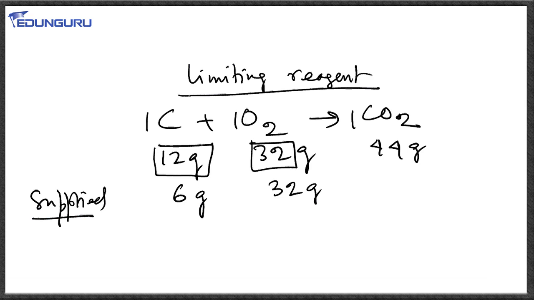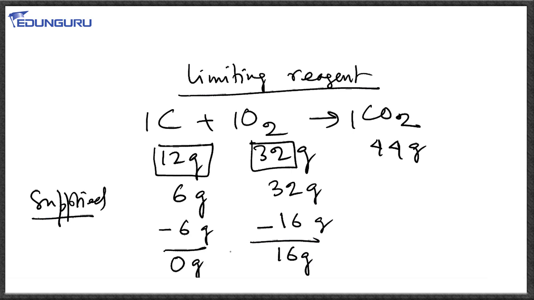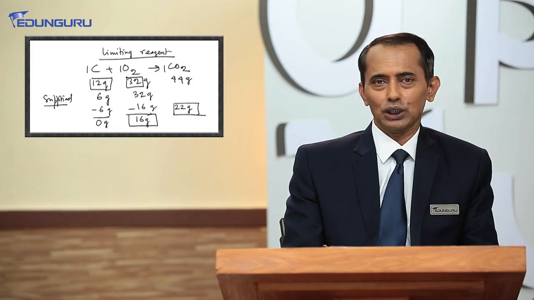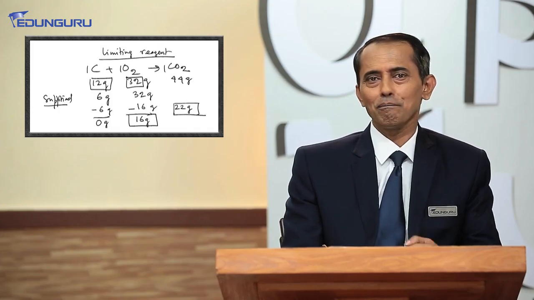Simple example, simple calculations can take you to the broader calculations. So, over here if I supply 6 gram, the C 12 gram can combine with 32 gram. So, 6 gram can combine only with 16 gram. So, that means this will be minus 16, this will be minus 6 gram. So, you get 16 gram oxygen balance, 0 gram carbon remaining, that means no carbon, and it will convert to 22 gram of carbon dioxide. So, I will get 22 gram carbon dioxide, 16 gram oxygen left and 0 gram carbon, that is, no carbon is present.